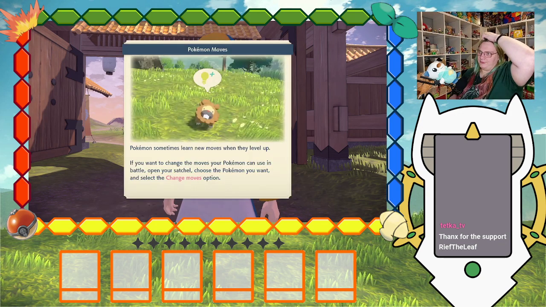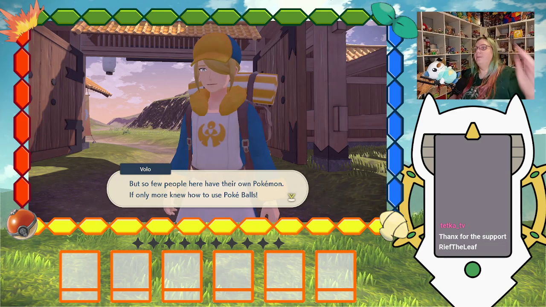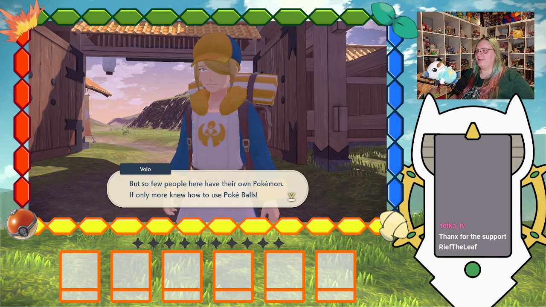Pokemon moves. Yeah, you can change moves anywhere now, just from your menu. I like that. But so few people here have their own Pokemon. If only more knew how to use Pokeballs. To be honest, I think in the end, with side quest stuff, we will pretty much fill this village up with everyone, or almost everyone, getting a Pokemon partner. And if that is the case, that is cool.